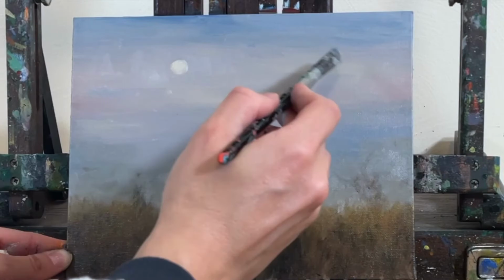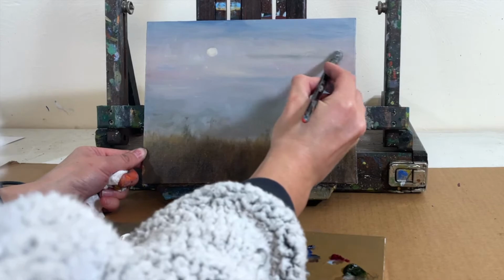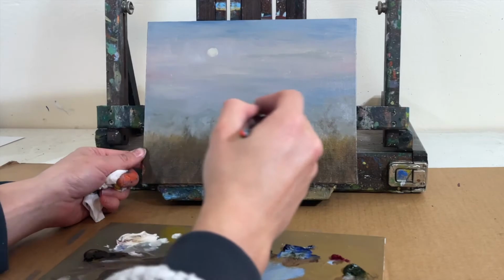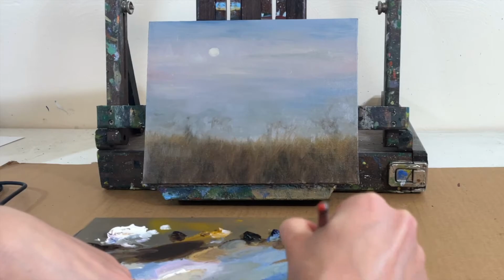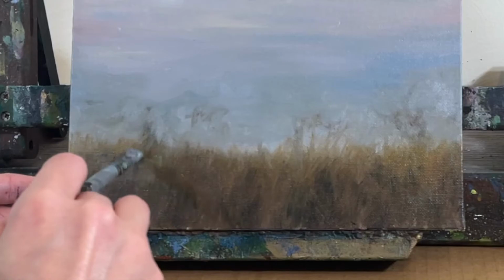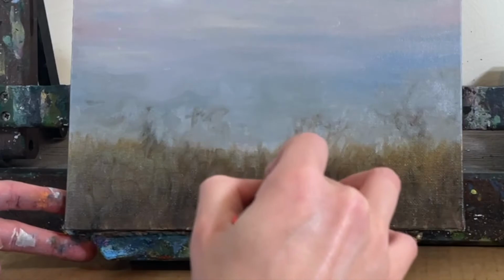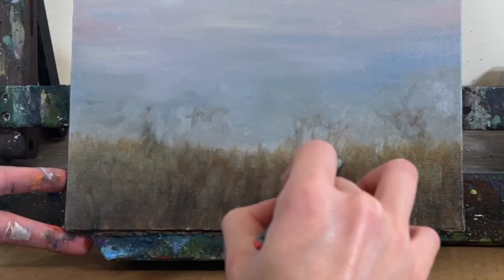Use a little bit of our browns and oranges in here. And I'll take a little more ochre, a little more sap green and umber. I'll just add a little bit of green in here too. Some little sections.